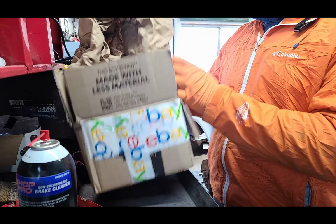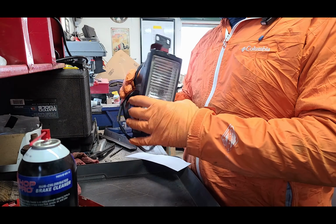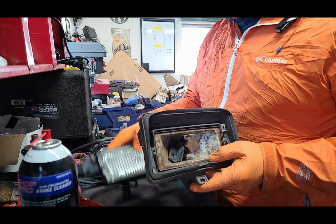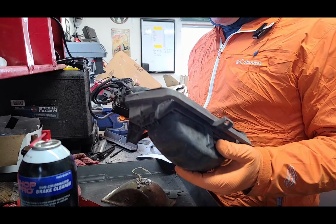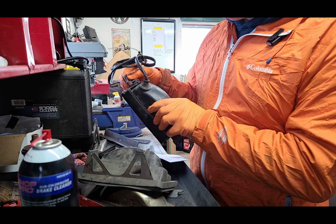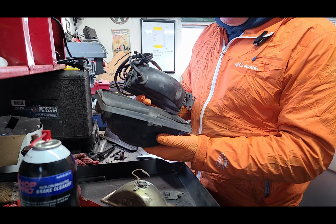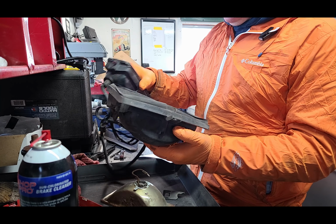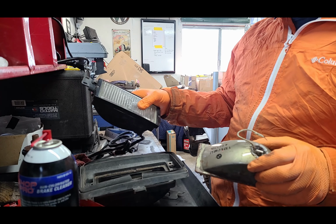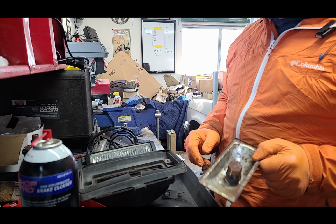A very well wrapped E30 fog light. So this is the M3 fog that I bought. It does match up pretty well to this whole assembly here. So it does have the pivots on the sides for the mounts. Hopefully it's as easy as unscrewing these and attaching it to this frame and then repairing this frame. It does look like that. So the fog light's in good condition. It showed up undamaged. So that's a good sign because this one is clearly damaged.